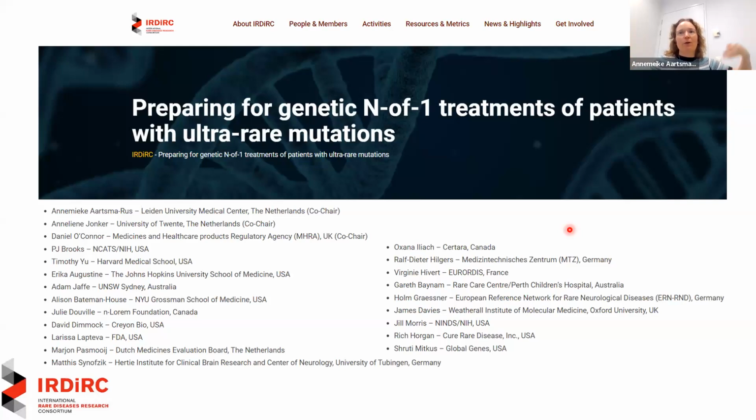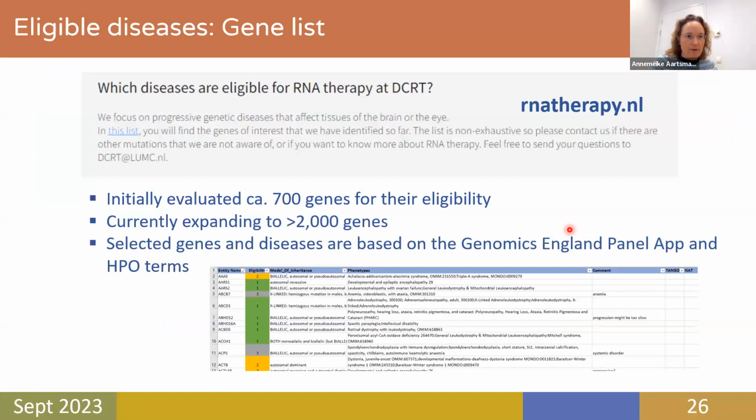There's pieces of the puzzle that you only need if you work on AONs or only need if you work on gene therapy. And there's pieces of the puzzle that you only need if you work in Europe or in Japan or in Africa. So we really try to provide as many pieces of the puzzles as we can, and also discuss which puzzle pieces are not there yet.